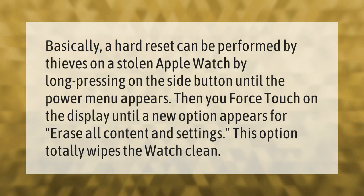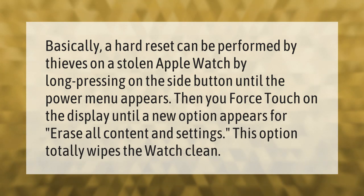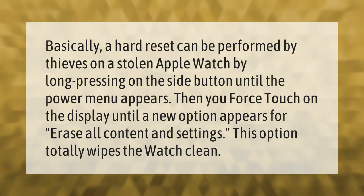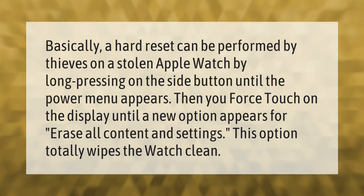Basically, a hard reset can be performed by thieves on a stolen Apple Watch by long pressing on the side button until the power menu appears. Then you force touch on the display until a new option appears for Erase All Content and Settings. This option totally wipes the watch clean.